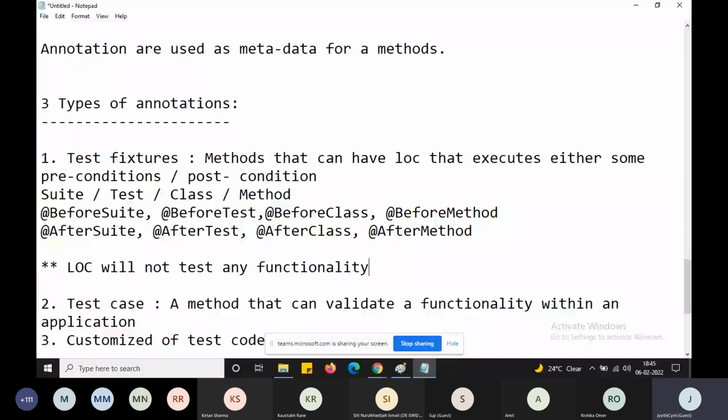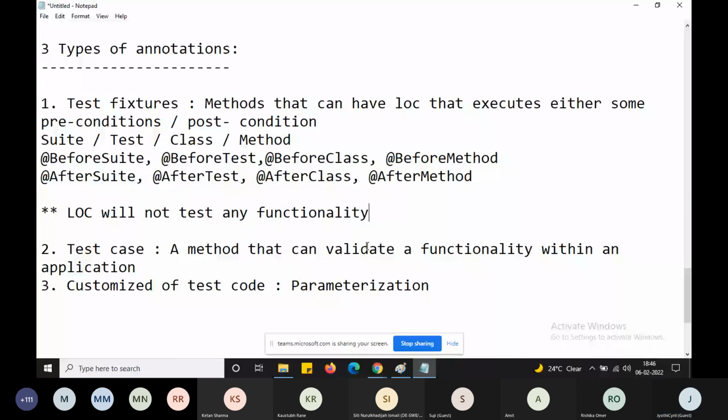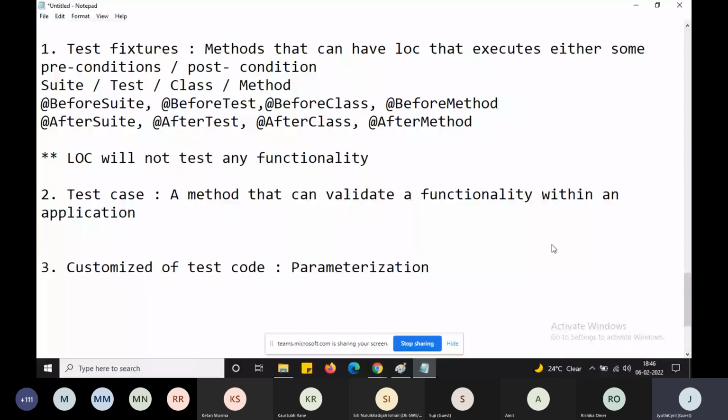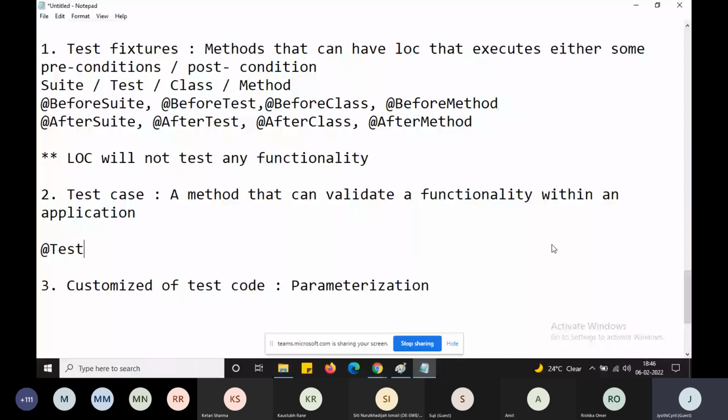So primarily when the code is functionally categorized, it is important for you to write all the important functionalities only under certain methods that are annotated as @Test, which is a single annotation. So any method that is annotated as @Test, what is it going to do?